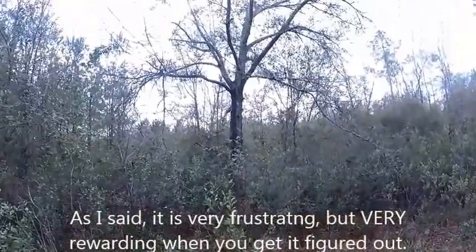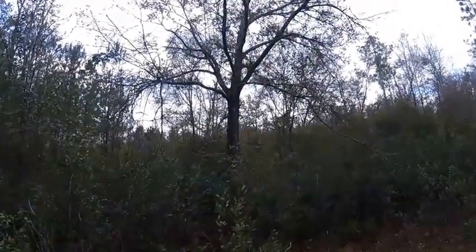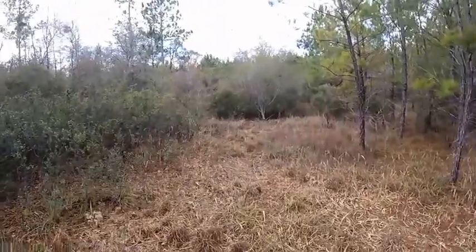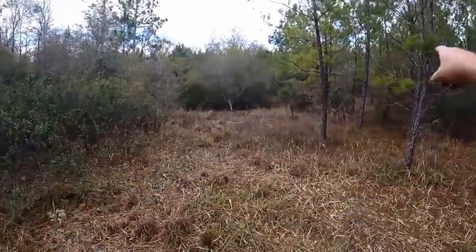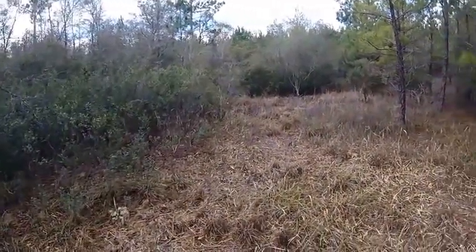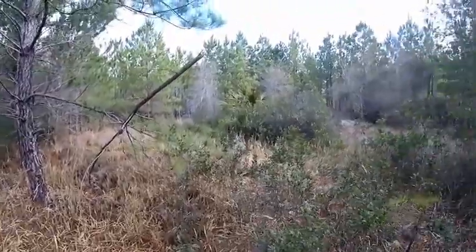But when you find a big oak tree like this, and this is a water oak, these deer come out and they'll pound them. I mean, you can kill them in the morning, the middle of the day, and the afternoon. It's a beautiful thing when you find them. And I've been very fortunate in this particular area. There's one here, and then there's one over there, and a couple of times every other year or so they'll start dropping acorns and the deer will just pound them, and you can kill a buck off of them.